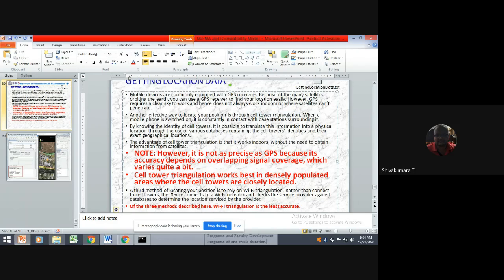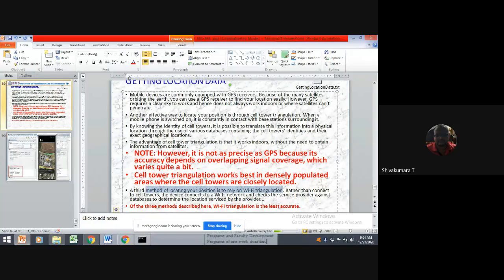Then a third method of locating your position is to rely on Wi-Fi triangulation. Rather than connecting to the cell towers, the device connects to a Wi-Fi network and checks the service provider against databases to determine the location serviced by the provider.